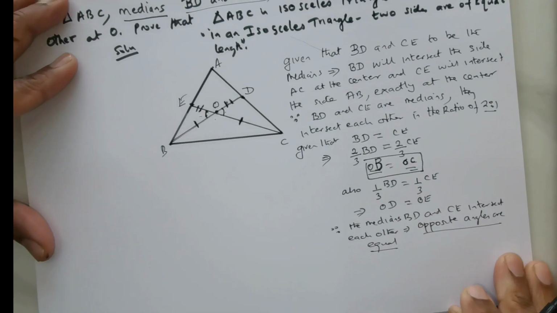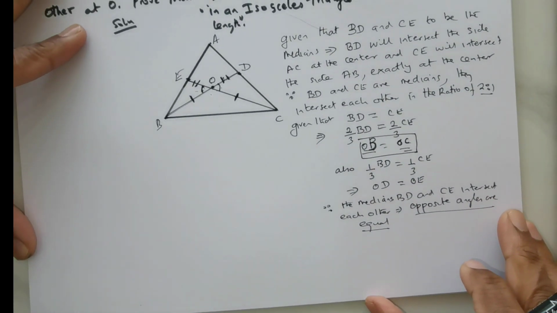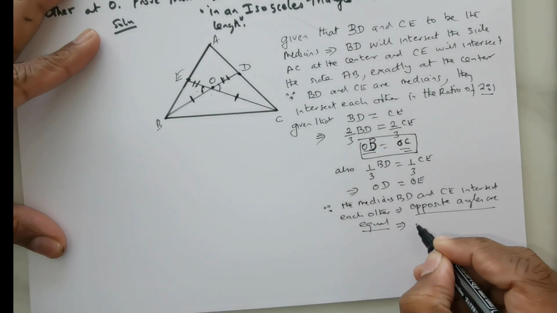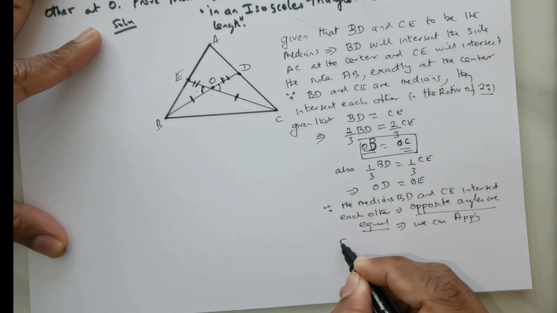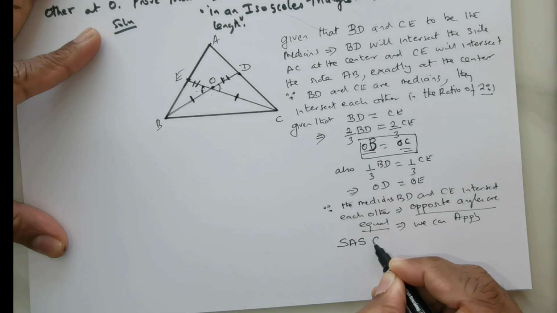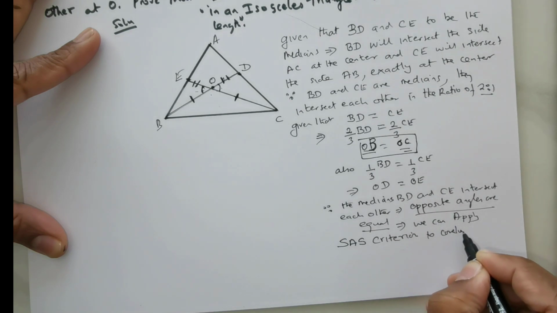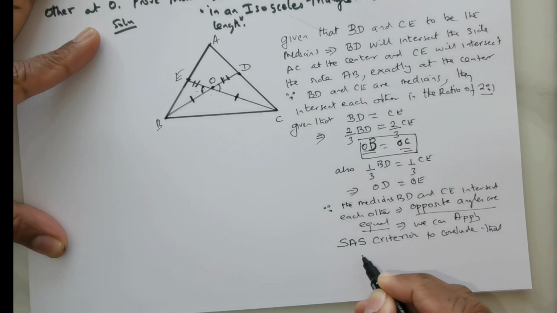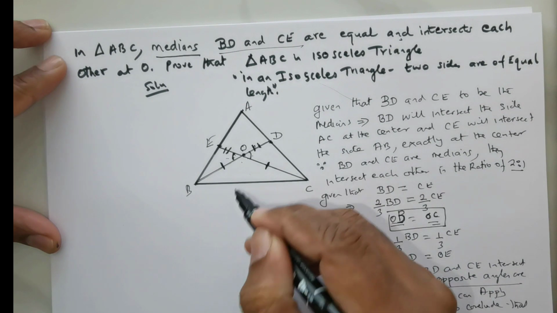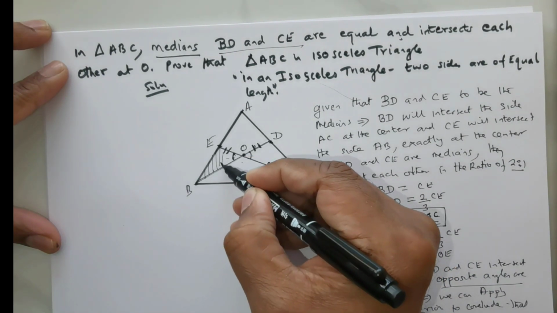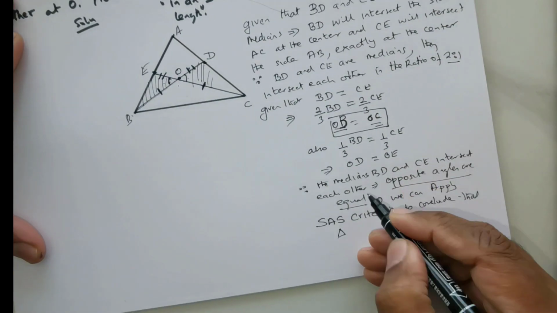right? So because of this fact, opposite angles being equal, we can apply the side angle side criterion to conclude that there is a triangle here. You see that, I'm talking about the triangle over here. This is a triangle here, and you got another triangle here. So to conclude, BOE, I'm going to conclude this.